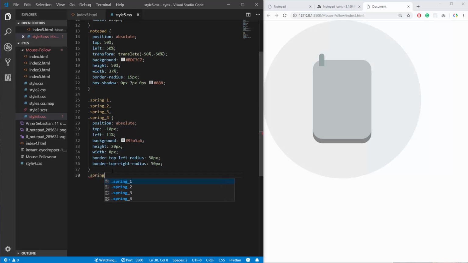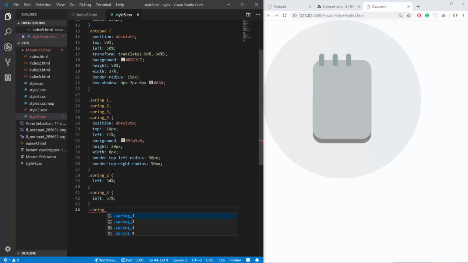So next, we're going to separate out the springs. Spring 2 is going to have a left absolute positioning of 34%. Spring 3 is going to have a left absolute positioning of 57%.